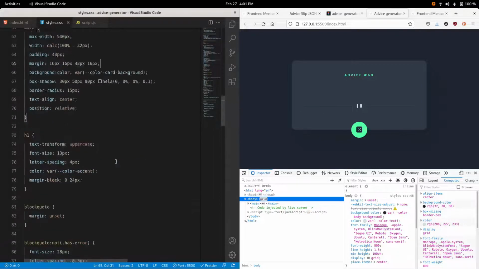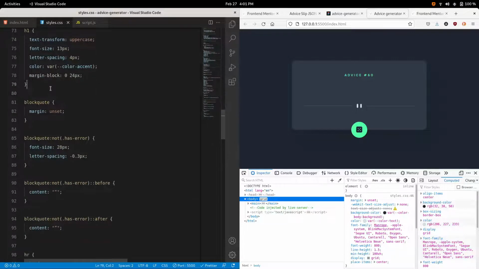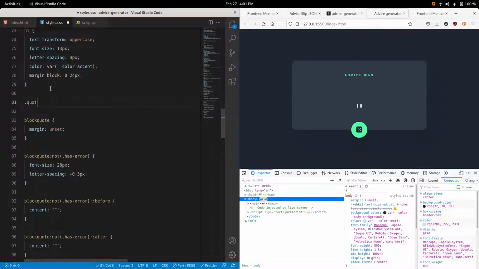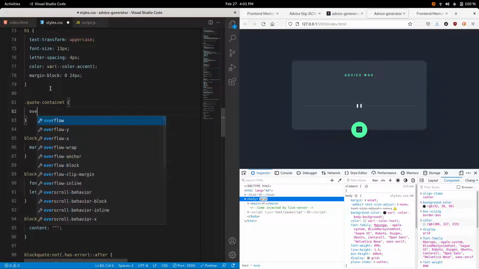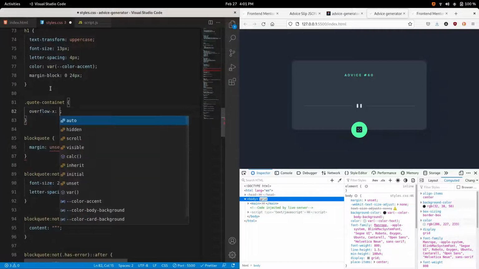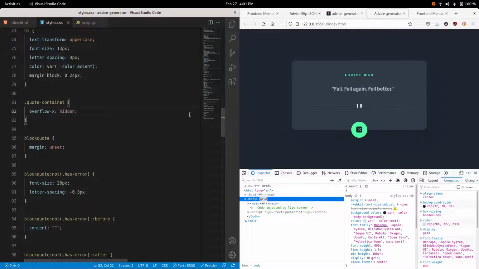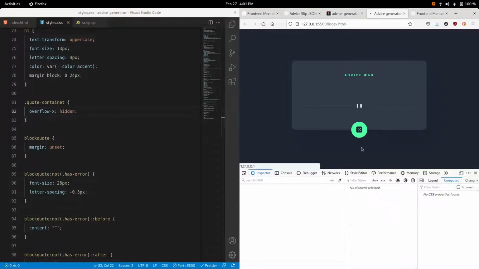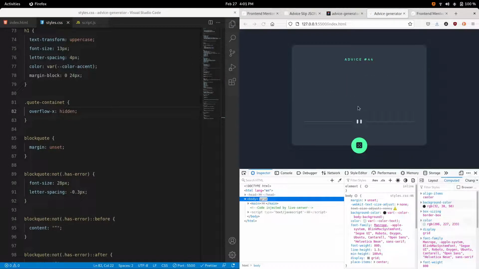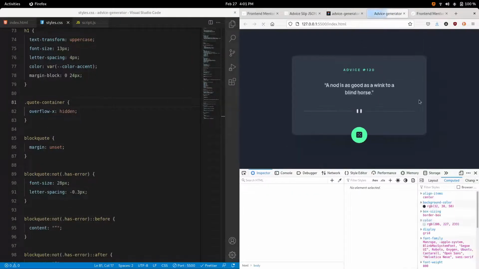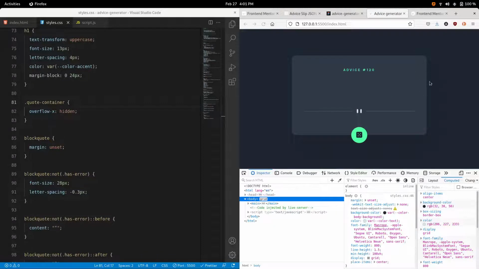And then we can go into my CSS and say quote container. And this one is overflow X, and it's hidden. Let's see. How does this look? Yeah, I mean, typing is required in order to have this work, of course. So let's see, that's looking better, but I don't like that there is a padding.